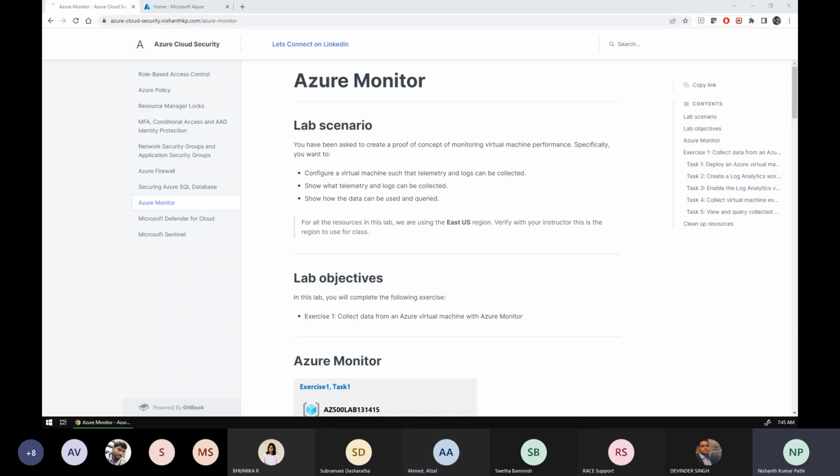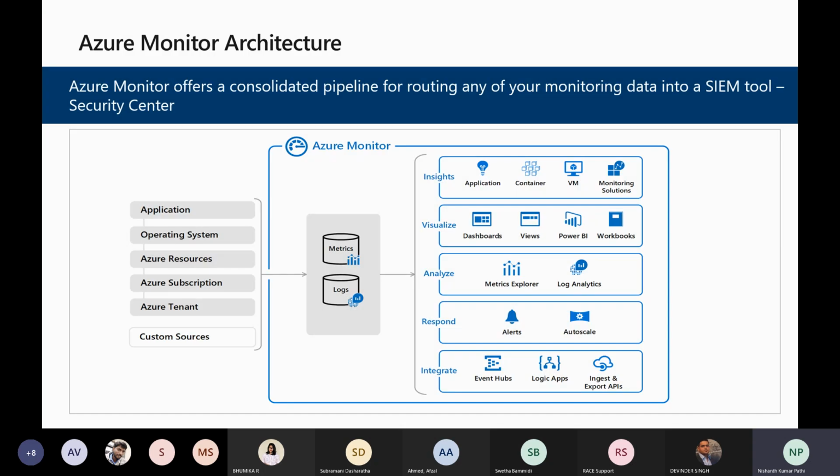Okay. So first, let's talk about what an Azure monitoring service is. Typically, an Azure monitoring service has the following components. It's very similar to your regular monitoring, but the product is maintained by Azure because it's an Azure cloud.